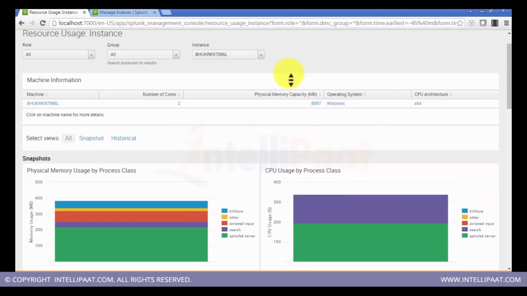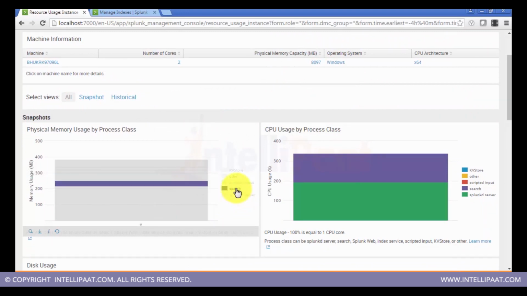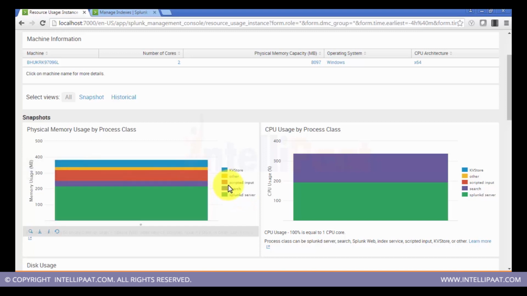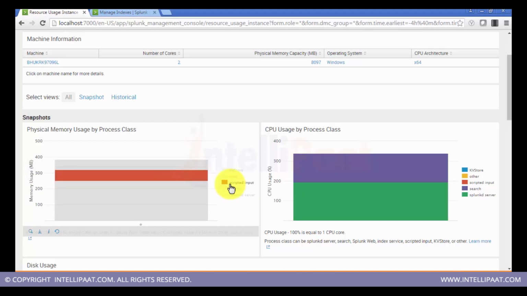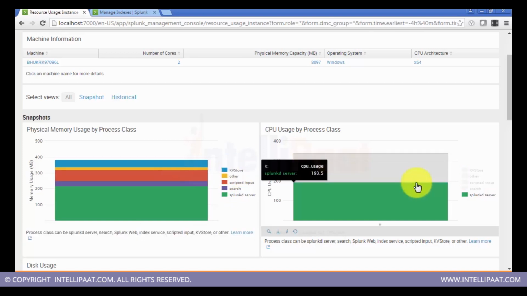As you can see, the resource utilization is being shown here: how Splunkd, the main Splunk daemon server, and searches are consuming resources, and also internal searches and scripted inputs. These are the inputs from where the logs are being picked up, the local inputs. There are some other, maybe irrelevant, processes running that are being picked up here, and the KV store, the key value store, which is running parallelly with the searches. So searches pick up data from the key value store. We'll come to that as well.